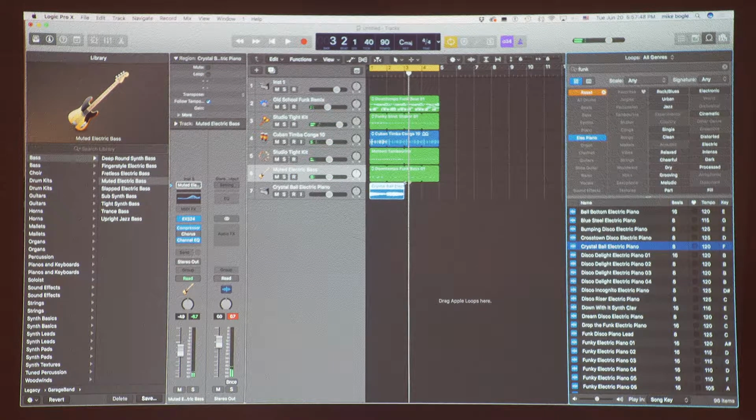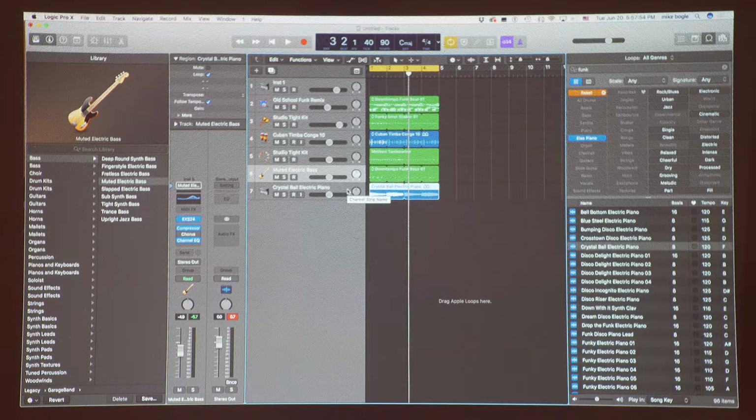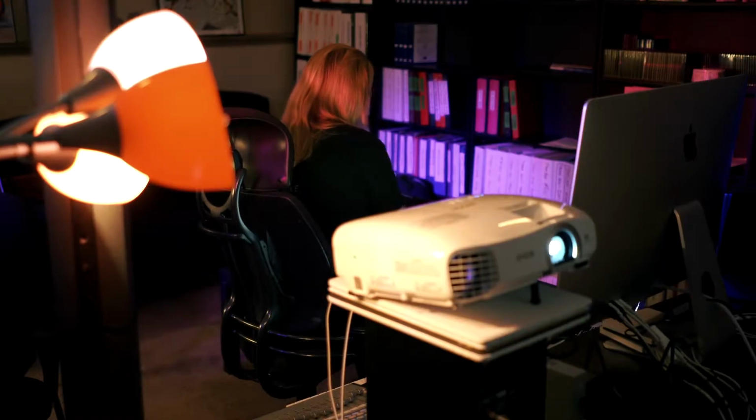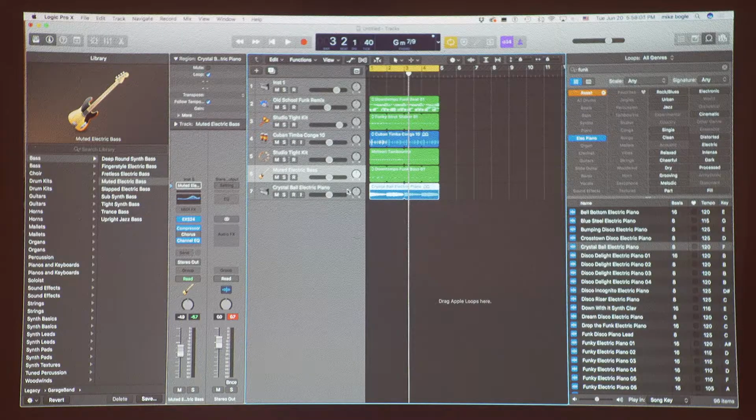Now this is where the music theory comes into play. You're going to have to eventually learn more about music theory, because we have to analyze what this piano player is playing. Like a C minor, and then F minor to a G minor. And that should fit over the other bass line that we have, okay.